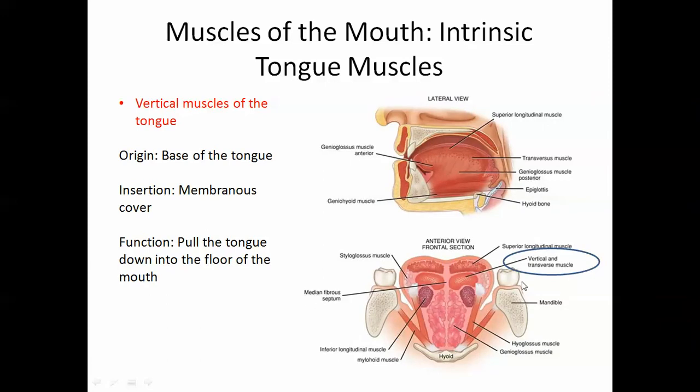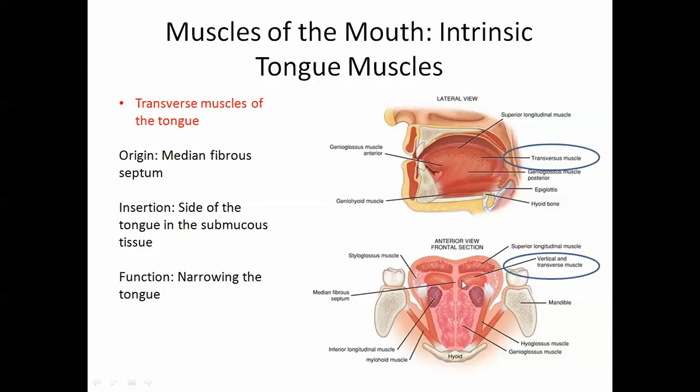All right, so let's get to the vertical muscles of the tongue. They're intertwined, so you'll see cross sections in this picture. Just consider right now that we're talking about the vertical lines. That's just indicating these vertical muscle fibers. When those vertical muscle fibers contract, they shorten in this direction, and they pull the tongue to the floor of the mouth. Just think of this muscle flattening out as these fibers shorten.